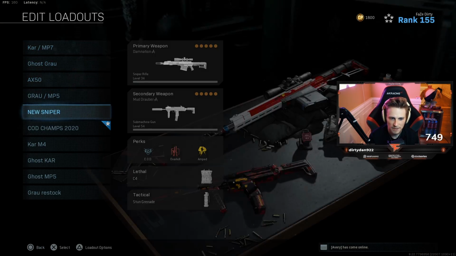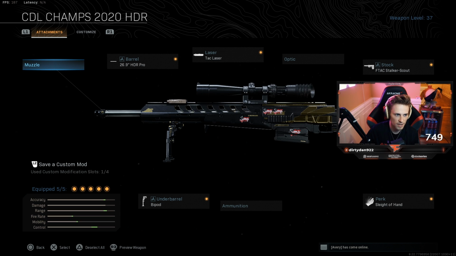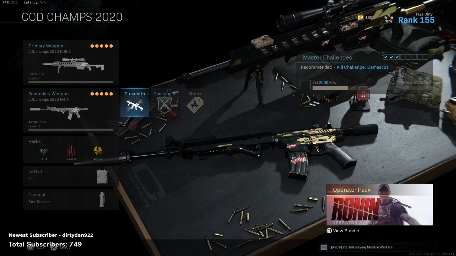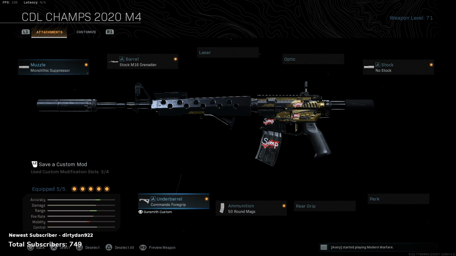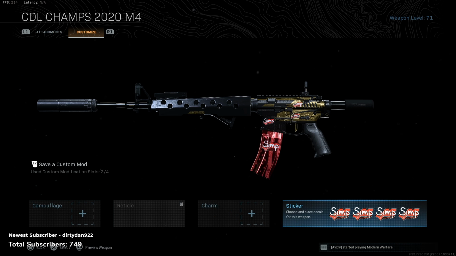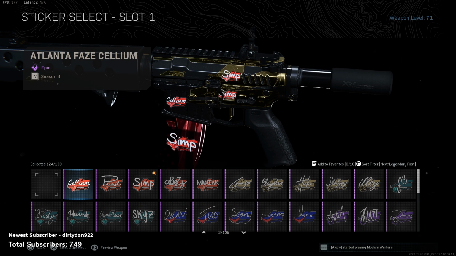And then this is my COD Champs loadout. So I'll show you guys. If you want to take a screenshot, copy it. This is a loadout I'm going to be rocking in this video. This HDR and this M4. Actually, I'm changing this right now to 60 rounds. Yeah, there we go. The $5 pack, you also get all these signatures.